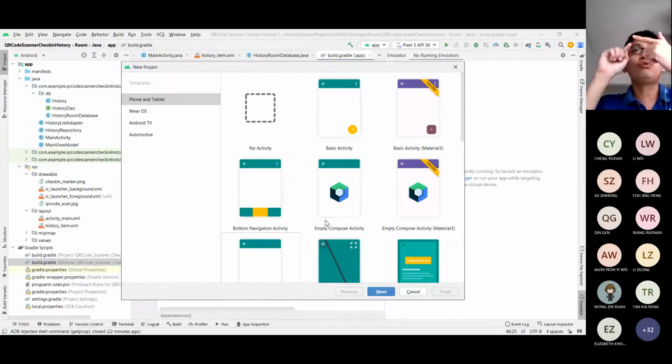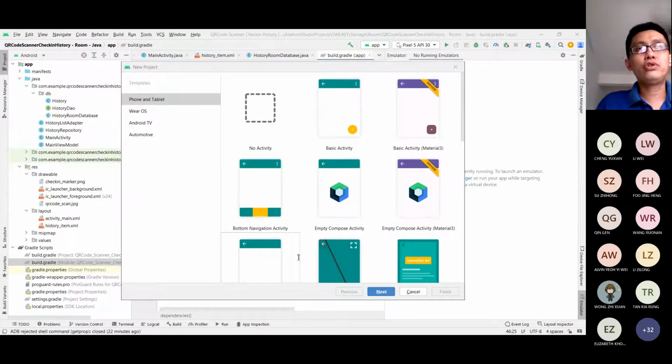Because with Kotlin, you need to know coroutines. When we access the database at the back, it's asynchronous. So you need to have some parallelism, meaning when you submit a query to the database, you cannot wait for the database to respond before you move on; you continue. So there's asynchronous behavior there. The way to do asynchronous in Kotlin is to use coroutines. But we don't have time to talk so much on the other concept, coroutines.